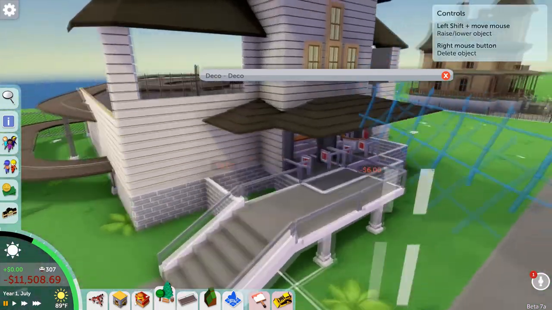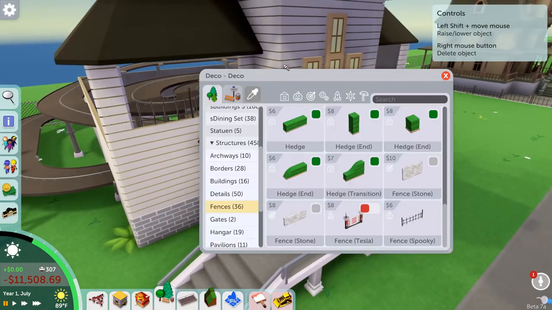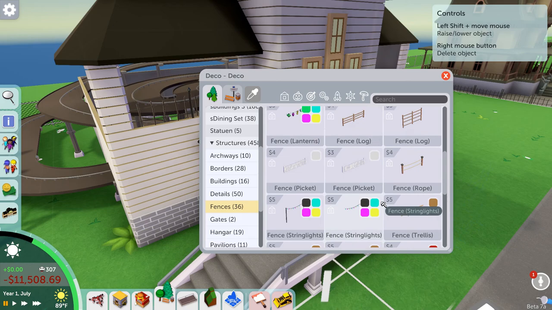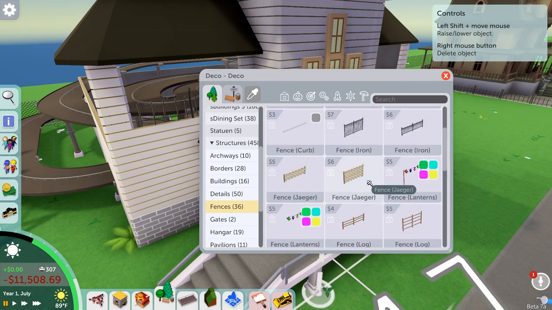Maybe? What else do we have? That's it. No, wait, there's more. I see it. Oh, we have like picket fences. Okay. Trellises. Okay.